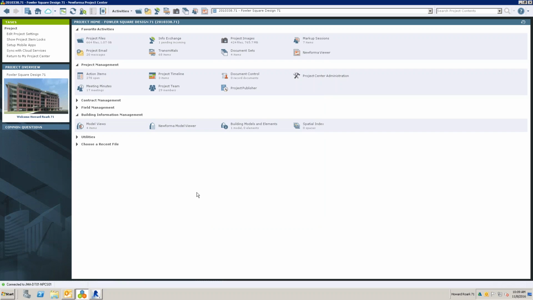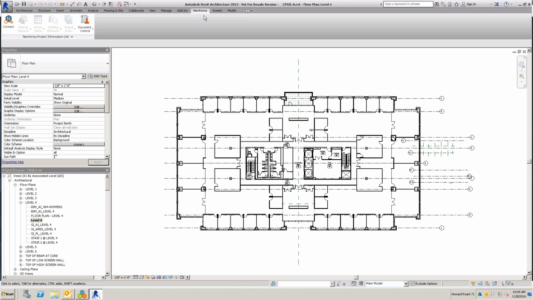So if you already have Revit installed, or open, you'll want to close Revit, enable the add-in, and then reopen Revit. If you already have Revit open and you install it, you'll just want to close it and reopen it. So it just won't automatically appear if you already have it open. So when you do have it installed and you have Revit open, you'll notice there will be a new tab up here at the top for Newforma, and we'll talk about these items here in just a second. So just letting you know that that's what it's going to install.